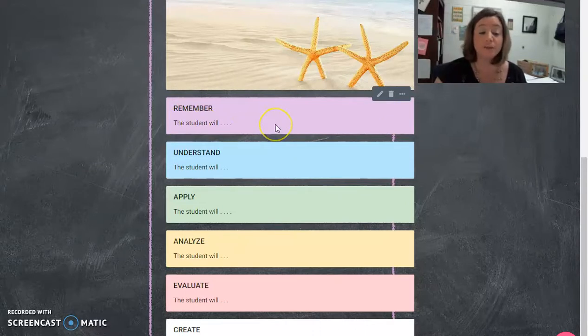Once you've written your objective, you can give a quick little blurb about what they're going to be doing. If you want to find an example on the internet or take a picture of something, this really is for you, but I want you to think of it as a teaching tool. I always like to think that I'm creating things that people are going to be able to use in the future. So let's pretend that you were asked to do a presentation on how to implement Bloom's taxonomy in the classroom. Here's your chance to put it together. And while you are creating it, you're actually meeting all 6 levels of Bloom's taxonomy.